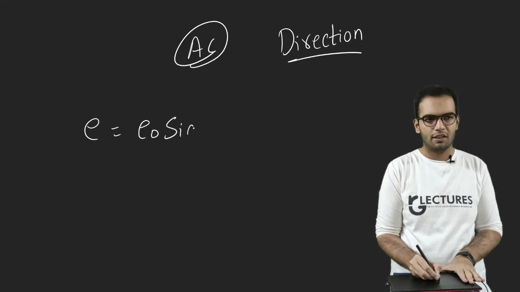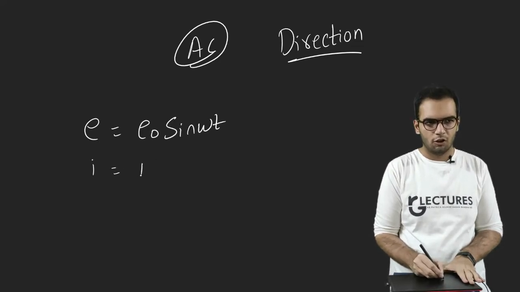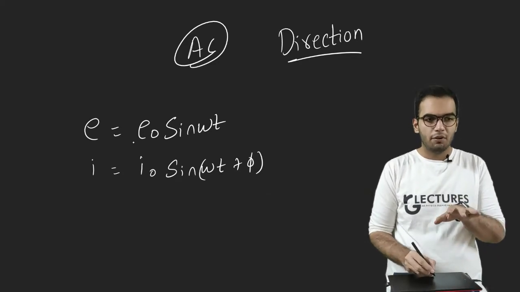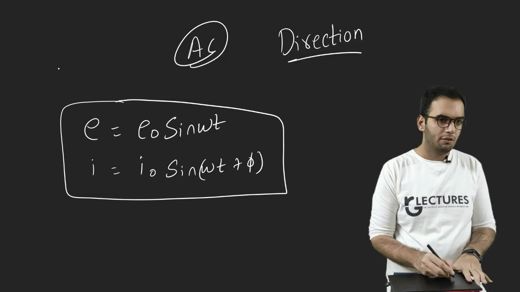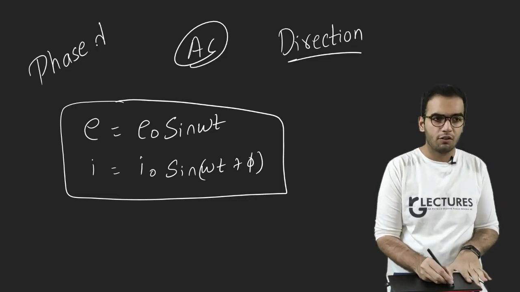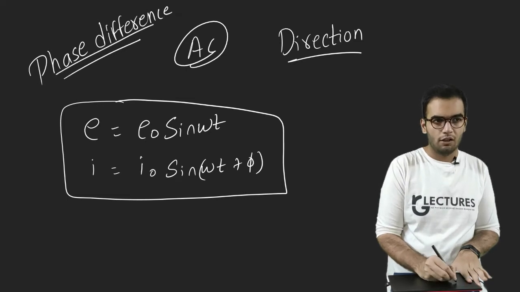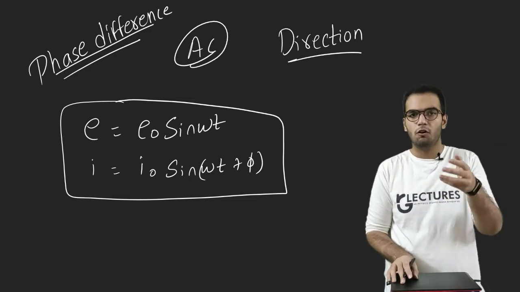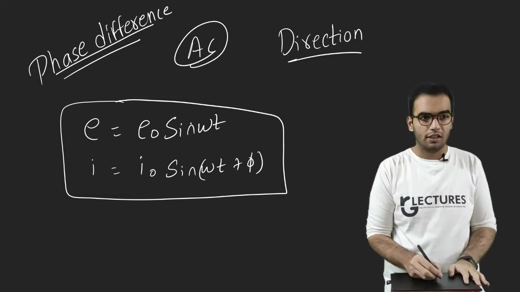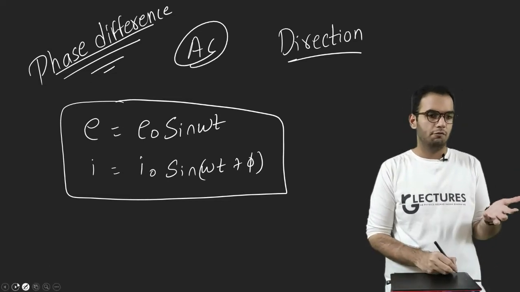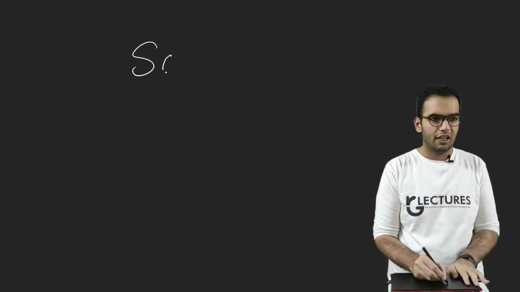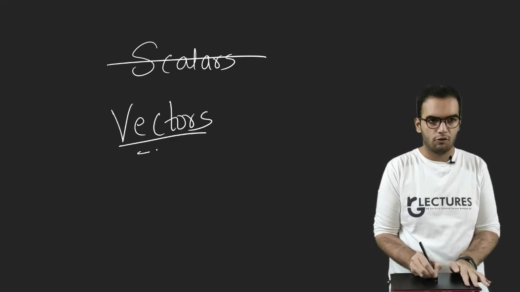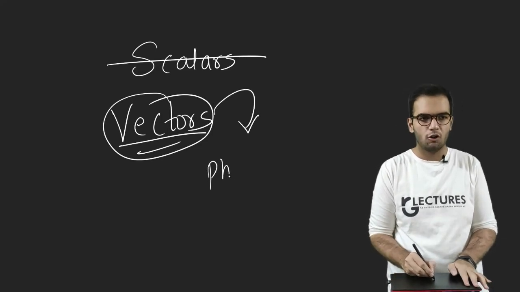Those directions are represented by these equations: E = E₀ sin(ωt) and I = I₀ sin(ωt + φ). So if we represent quantities by these equations, that means there is a possibility of having a phase difference between them. They have a direction, and being of wave nature — changing constantly with time — they also have a phase difference. If something has a direction and we represent it by scalars, then it becomes no use to study vectors. So basically we use vectors to represent those quantities, and those vectors are called Phasors.